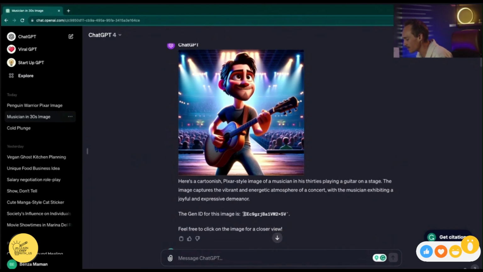And if you ask ChatGPT for the code of your image, you then have the code that will directly reference this exact image. So this allows you to do a variety of different functions, including changing the camera angle of this exact image, or just changing one little thing, like changing the shirt to red or putting him in a different situation. This is a game changer for consistency, so let's go ahead and look at this chat.